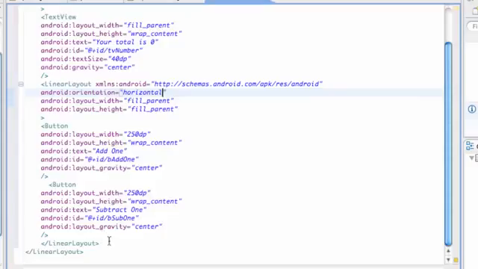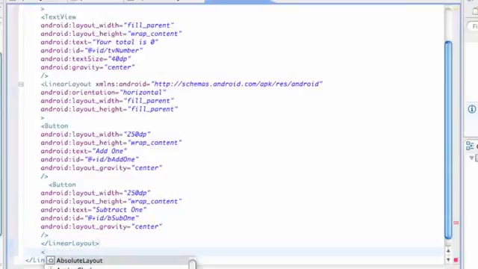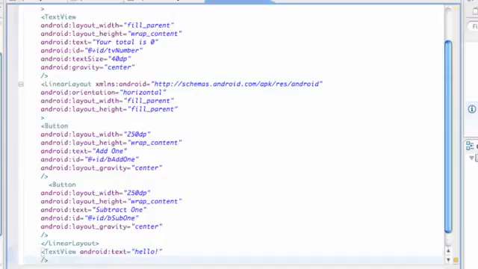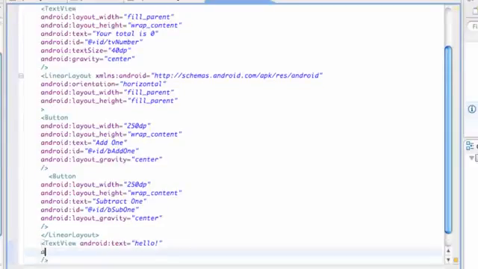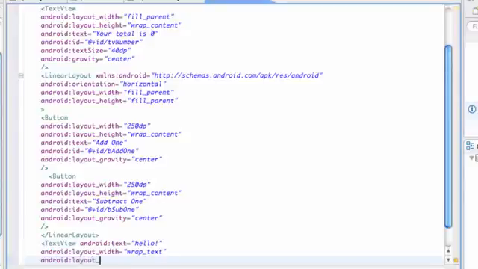And then we can also do something like a new text view that just appears in the landscape view. Text view, android:text. Nothing awesome, but we're going to go with it. Android layout width is going to be wrap content, not wrap text. What am I thinking? And you guys are pretty familiar with the whole XML thing by now, I hope.